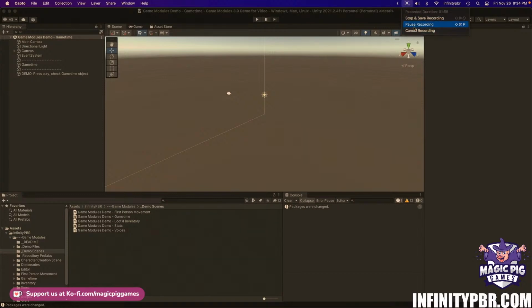I had to remind myself how to pause record because I don't want to use up all my disk space while I'm just talking.